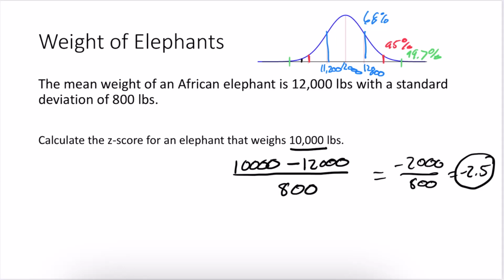So essentially, this elephant is kind of about here in the chart. And we can see that this is reasonable because if we calculate out what 2 standard deviations away is, we take 11,200 and subtract 800, which would give us 10,400. And then if you subtract another standard deviation, that would give you 9,600. And we can see that this elephant is in between these 2 standard deviations. If you go 2 standard deviations below, you get 10,400. If you go 3 and below, you have 9,600. And this particular elephant that we're looking at is about halfway between those. And so that's what the z-score means.